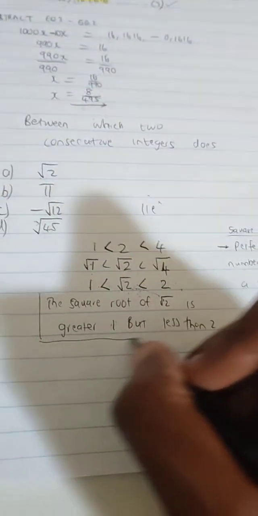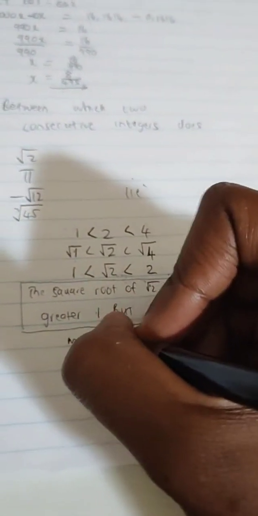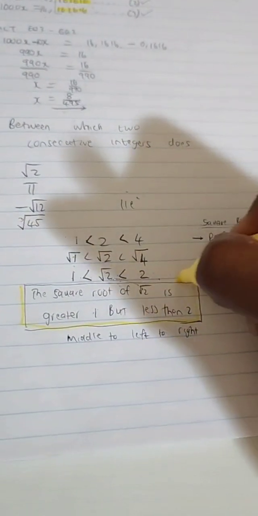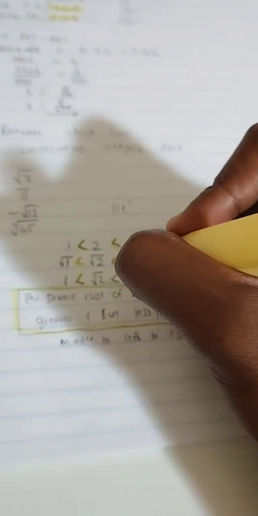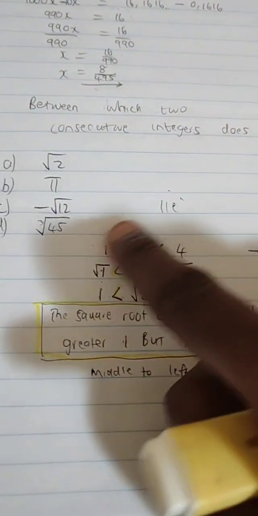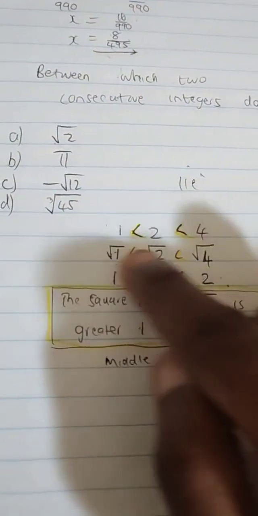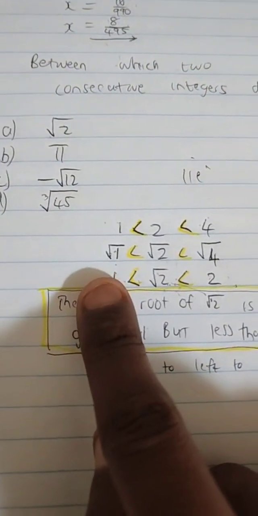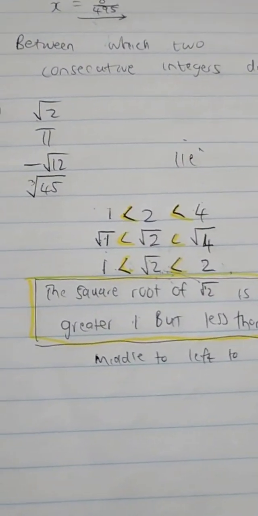I need you to also grasp how we read this from middle to left to right. And take note, they open their mouth to the right, not in the opposite direction, to the right, both of them. Please guys, otherwise if you mess up these signs and you do funny things, oh, this is the smallest number, 1, and this is the biggest number, so it must always be that this is small, this is big. Please guys, don't butcher this, I beg you.